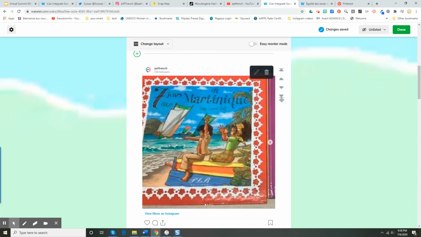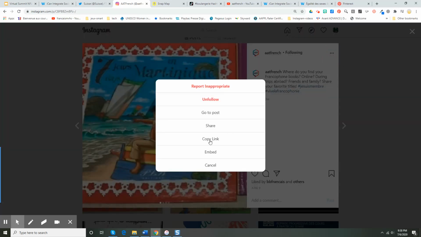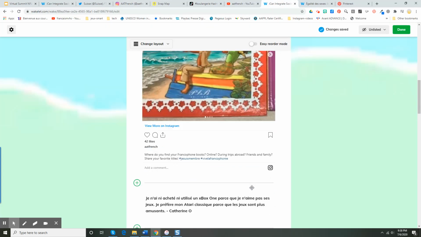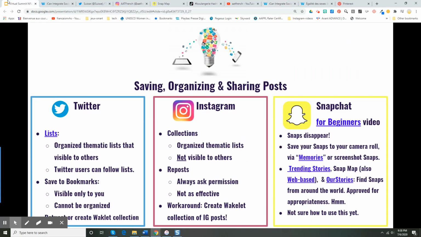Wonderful. This is helpful because if you don't want your students to go on Instagram, or if they're too young, or if they don't all have devices, and you want them all to see this, you can copy that link and put it inside Wakelet, and now you have a list of all the resources you want them to see. Great way to do this, and that's how you build your own interactive workbook or experience. It's like building a website with your students with all of this. There's other ways to do this, but I'm showing Wakelet just to start with.